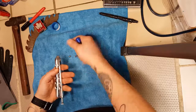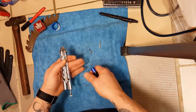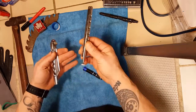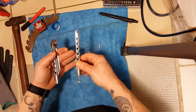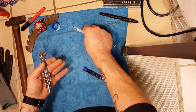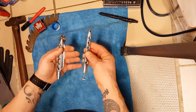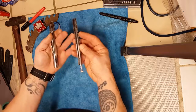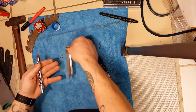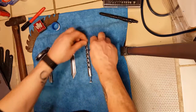With your screwdriver, or sometimes you can just shake them out, give your pins a pop. They're interchangeable so it doesn't matter which side goes where. One thing to keep in mind is the way your blade is oriented with your two handles. This is the bite handle — if you grab this handle and do some flips, the blade will swing down onto your finger. To avoid confusion, keep everything looking in the same direction as you disassemble.